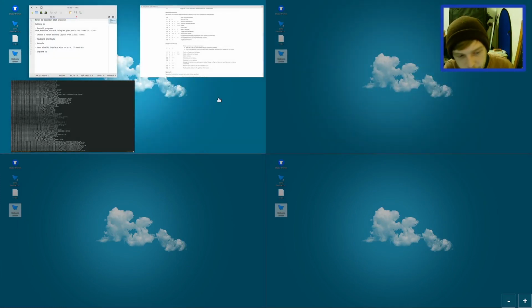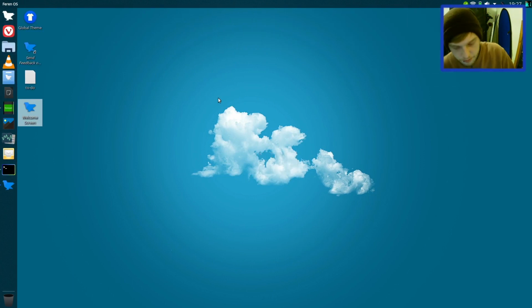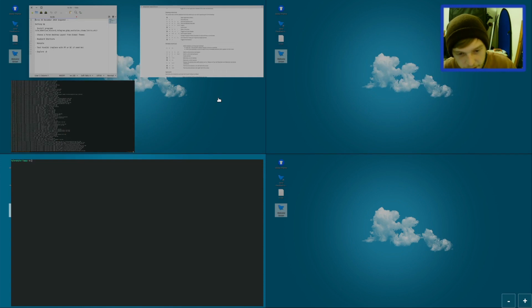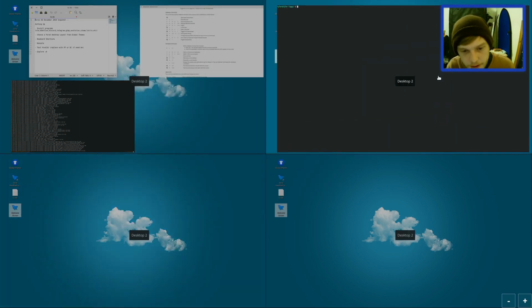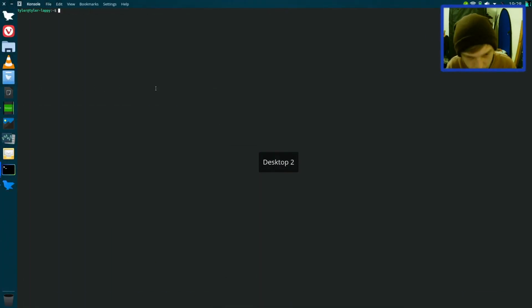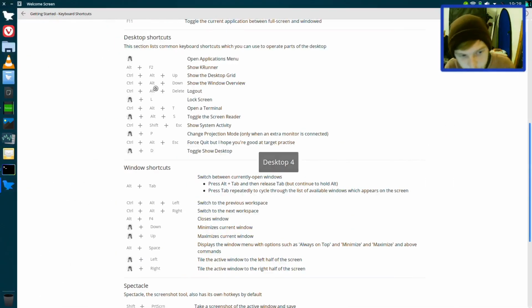So let's open something else on a different desktop. Let's just open up a terminal and then let's see what our desktop grid looks like now. So that makes it down to the bottom there. So I guess you could move things around, and yeah, very nice. So now let's go 1, 2, 3. So it's on the fourth one.